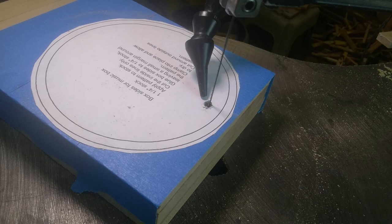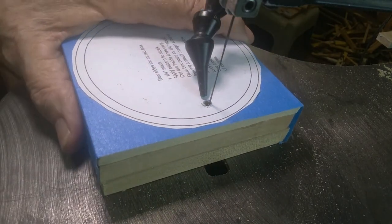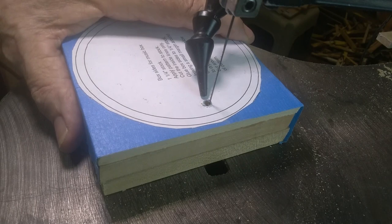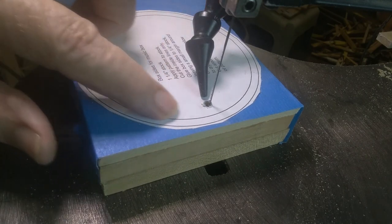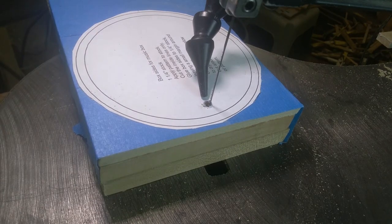Now to switch blades, I put a number 7 in because we've got an inch and a quarter thick piece of wood here. So I'll go into a number 7. I've got to do this the same way, cut the inside and then glue this to another piece. So then I'll have all these first cuts made and be waiting for glue to set. I might go take me a nap. But for now, I'm going to cut this out and glue it together.